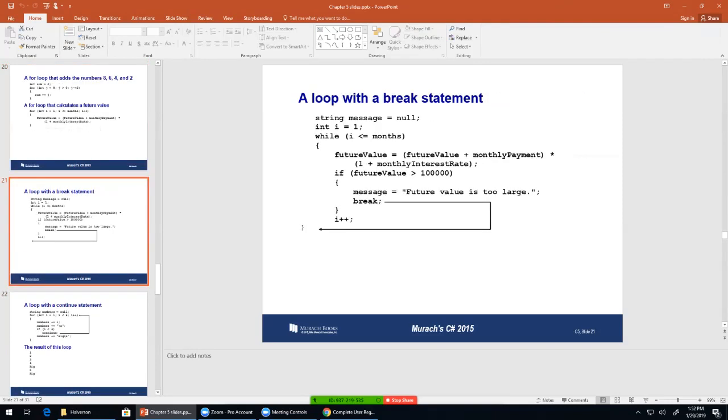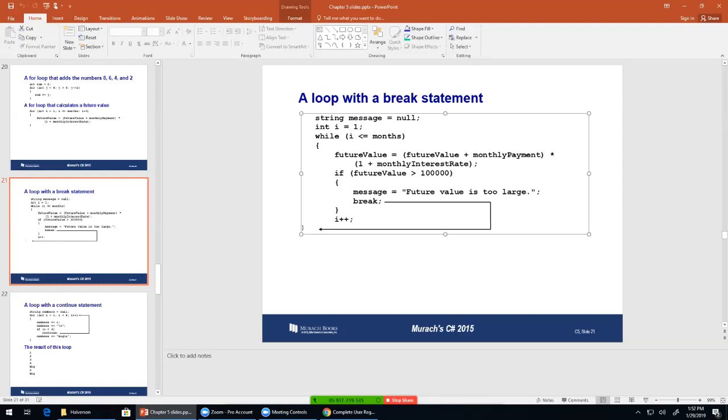The idea is that if for some reason you want to exit a loop in the middle, let's say it's a while loop, normally the way you exit a while loop is that you have to finish the pass and then come up to the top here and check the while condition to see if it's true or false. And if the while condition is false, then the looping, the iteration ends, and you proceed with the code that's just past the while loop.